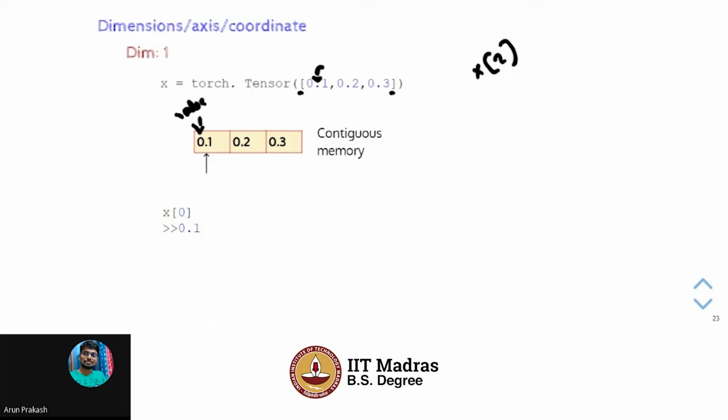In fact, when you refer to the memory location, whatever index I have, if I pass something here, I just add that value, and I will go to the respective memory location. So accessing an element, we say it's big O of 1. It's a constant access. So that is what we want. When you put x of 2, it goes there and brings this value 0.3 in this memory location. So this is fine. That's why the stride value is 1.